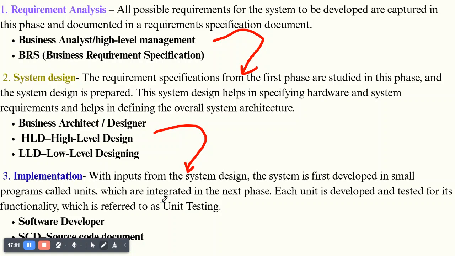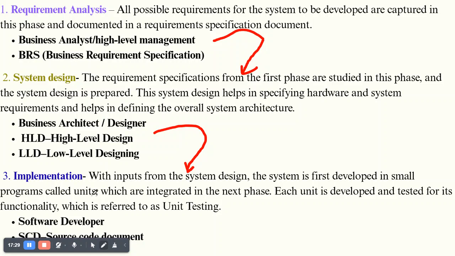For example, there is an about us page, and the client said these are the things we require. The developer did that, and does unit testing, checking that it was developed as per the client requirement.